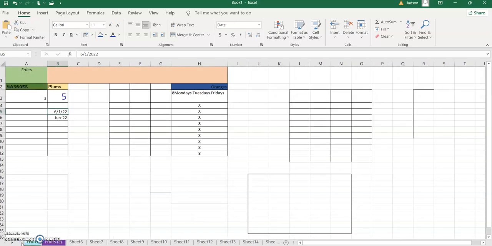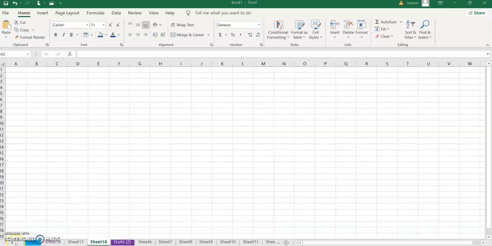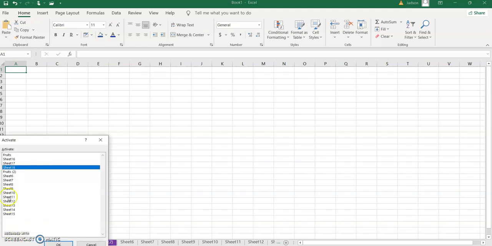But we can even make things easier by right clicking, and we should be able to see the various sheets, right? So whichever one we so desire, we scroll and we select it to make things easier. So if I had the names for sheet 6 to 15, I would have just seen, like, if I had, like, let's say clothes, confectionaries, and so on, I would just select it from here.